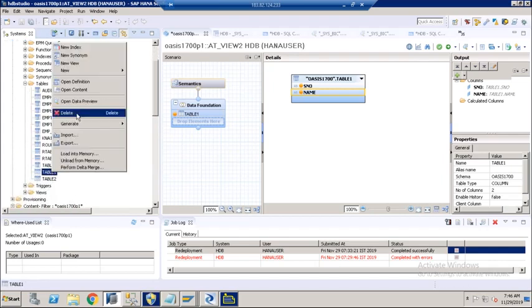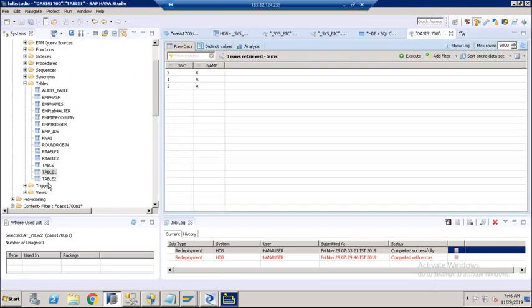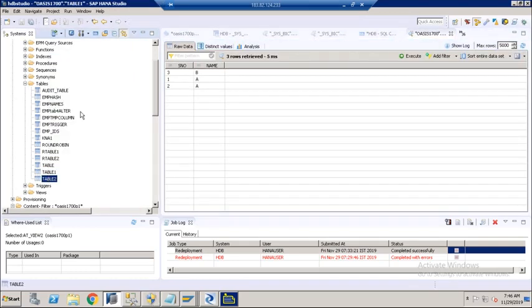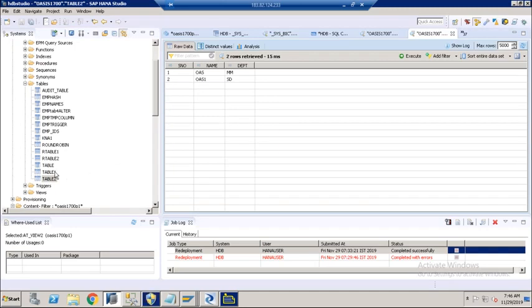Here table 1, we have serial number, name.